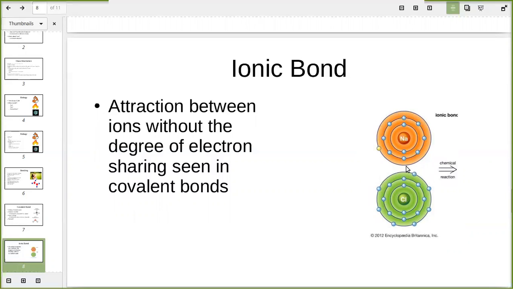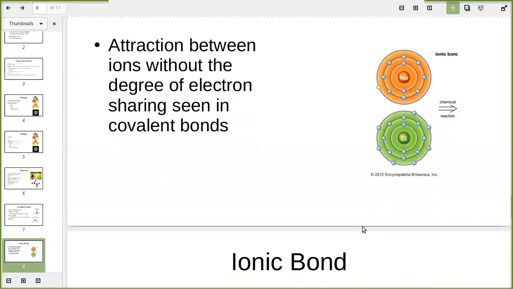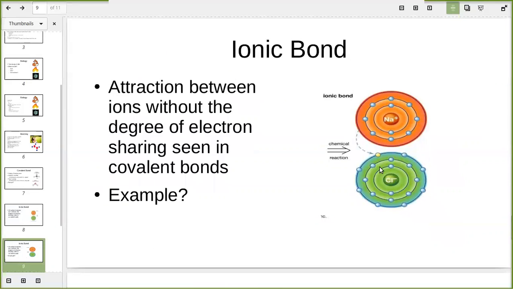And this somewhere else would be this chlorine atom. This chlorine atom has this space, this unpaired electron, and the electron over here will jump to the chlorine, and then it will turn the sodium positive and turn the chlorine negative. And since they're opposite charges, they'll attract each other. So that's the ionic bond in a nutshell. Very weak compared to the covalent bond. So it's very weak.